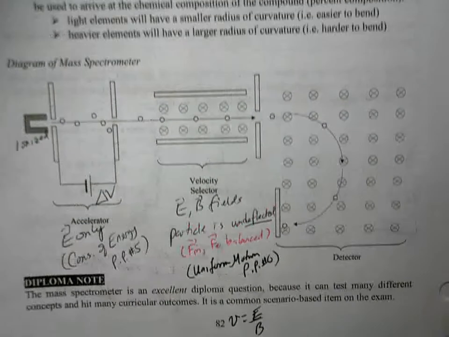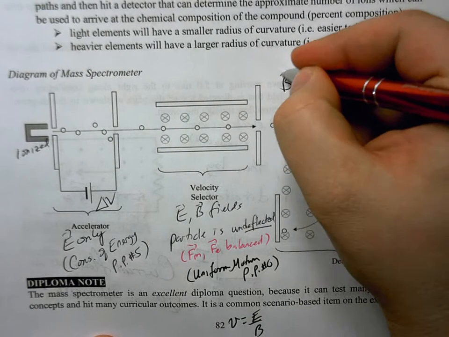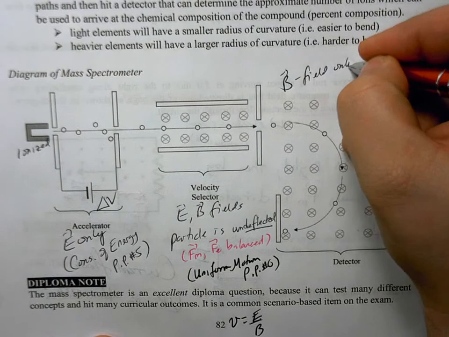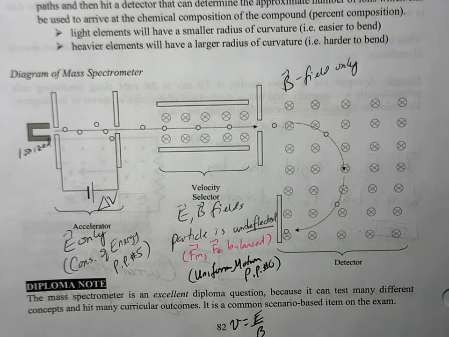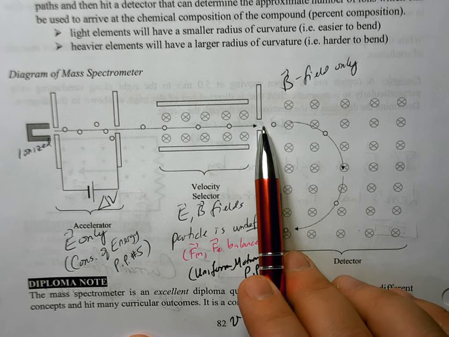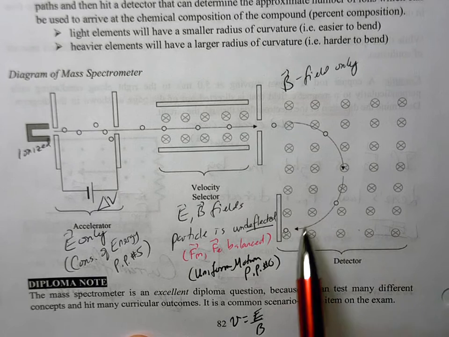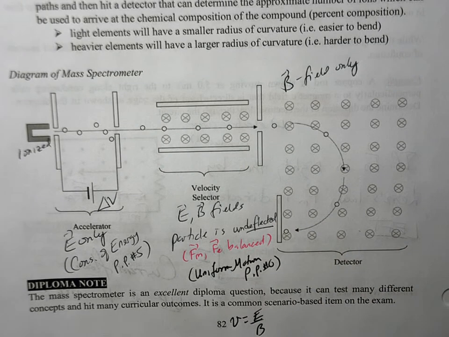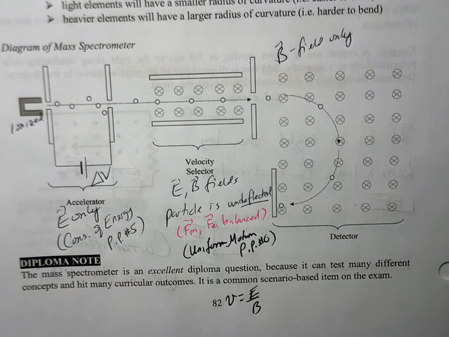After the particle makes its way out of the velocity selector, we're going to turn off the electric field. So then we're going to get it into this region where we have the detector. At this point, we're just going to have the magnetic field only. Now, the magnetic field can't do any work, so it can't change the speed of the particle. So once the particle exits this plate, whatever speed it happens to have, that speed is going to be constant. Now, the velocity does change because the direction's changing, but the speed will not change between the velocity selector and the detector. We also know that once a particle enters a magnetic field, it will undergo circular motion.